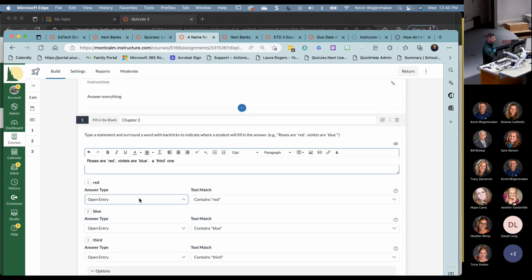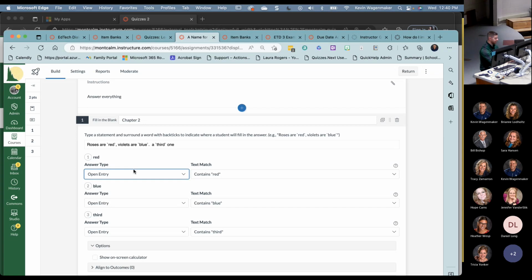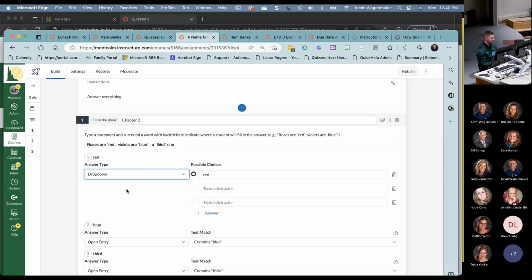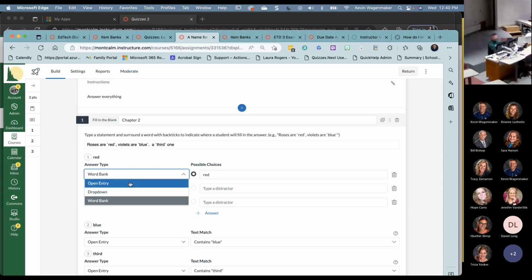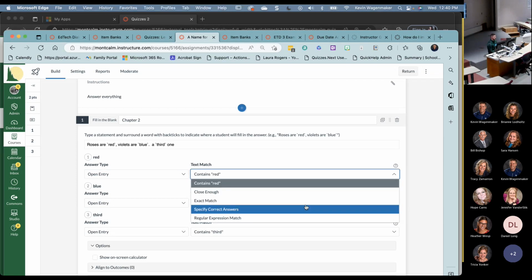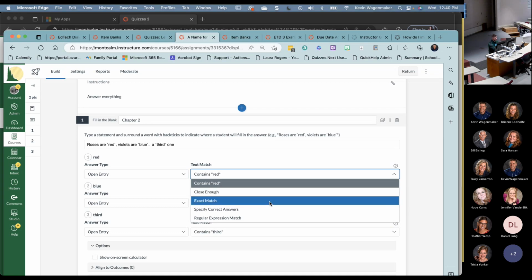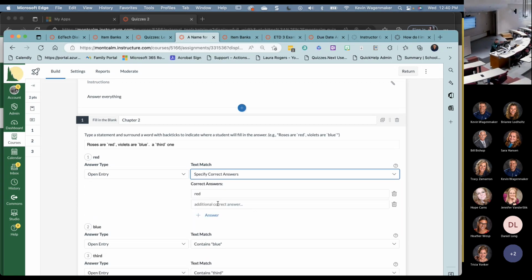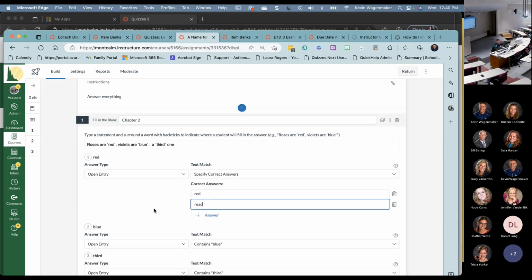Now from here, you can just say, hey, I want you to just type in what the right answer is, or you can say, hey, I'm going to allow them a drop down of different choices. And you can see you can put the right answer and some distractors in there if you choose. You could also create a word bank, and it's the same idea. I want them to just straight up fill this one in, but even if you do it as a fill in the blank, check this out. You can make it so maybe they don't know how to spell red. Okay, so we can make it close enough, or we can make it an exact match, or you can specify correct answers. So they can do that as well, and they can get it right.